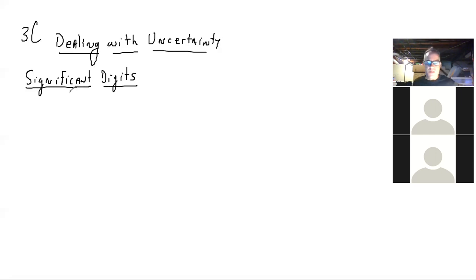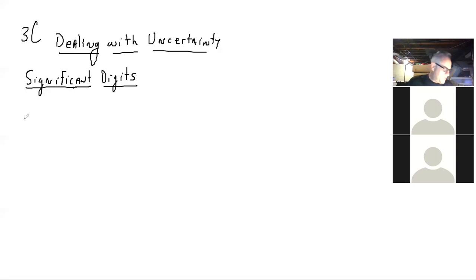This may be a phrase that you have heard before. What we really want to know is when is a digit significant. We have 10 known digits, 0, 1, 2, 3, 4, 5, 6, 7, 8, and 9. When I look at any number, whether it's a decimal number or not, we always want to be able to look at it and say, okay, this is how many significant digits actually exist here.